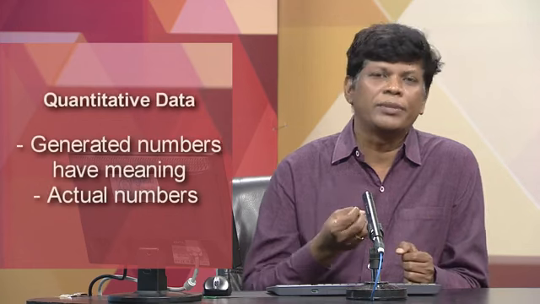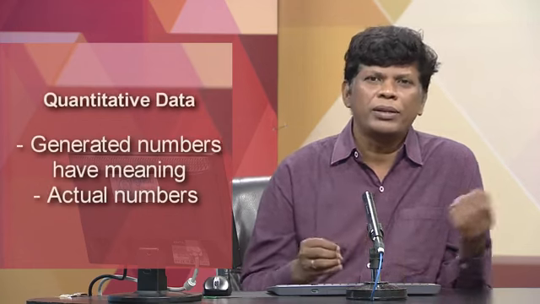Here everything is coming from some activity. The numbers are generated and have some meaning. These are actual numbers, whereas in the qualitative data, we generated the data and decoded it with some numbers. The numbers don't make much sense. At the most, we can count how many males and how many females. But in quantitative data, with the number of hours spent on social media, is it a heavy user or a light user? Based on the numbers, we can find the mean, we can find the standard deviation, and we can do a lot of hypothesis testing also with the actual numbers.